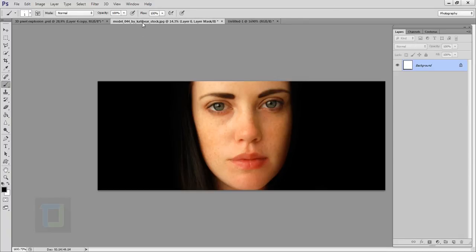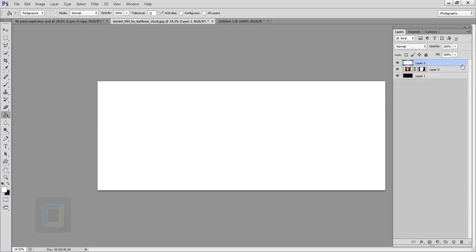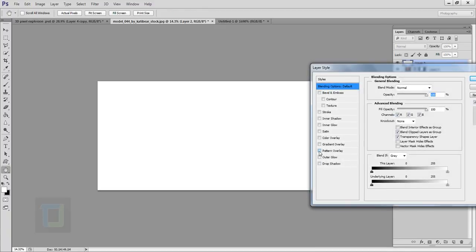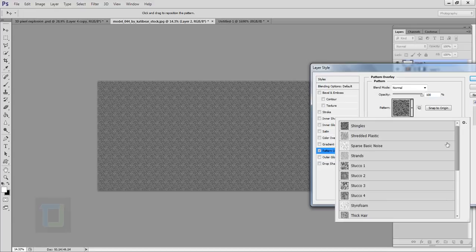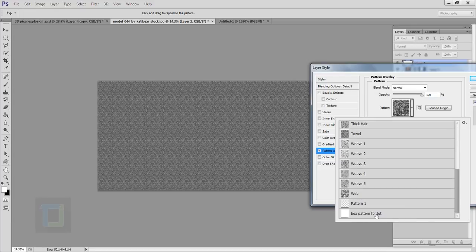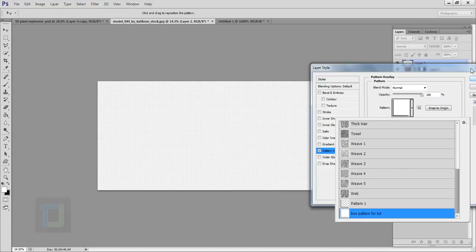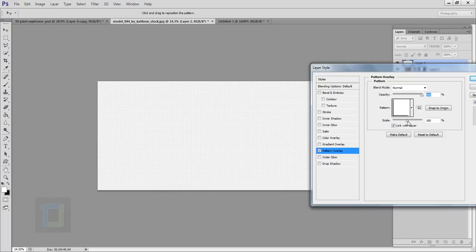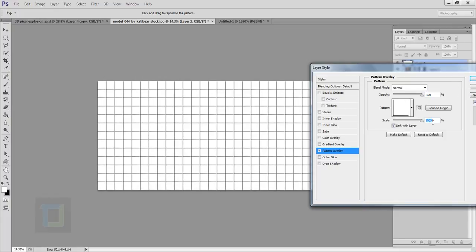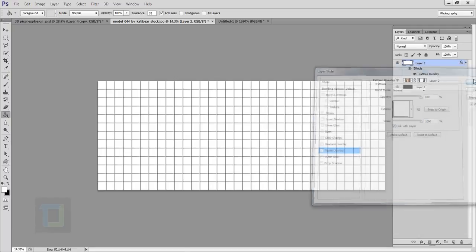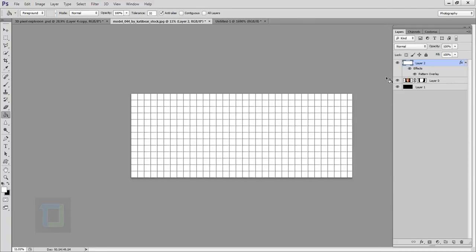Now let's go back to our original document here. Now I'm gonna create a new blank layer, and then I will fill in the white color in that. So let's say paint bucket and fill in the white color. Now to apply the pattern, I'm gonna double click here on my layer 2 and I will select a pattern overlay. Now in the pattern, if you scroll down at the end, there will be the pattern that you just created. So as you can see, we have this pattern here, but it is really tiny, so I'm gonna make it as big as possible. So yeah, that looks nice. It is still a bit smaller, but we have a solution for that. So hit OK. So at the max size, it is still small.